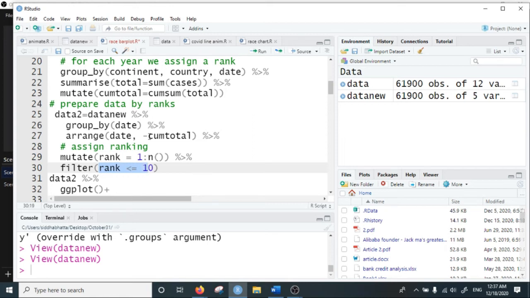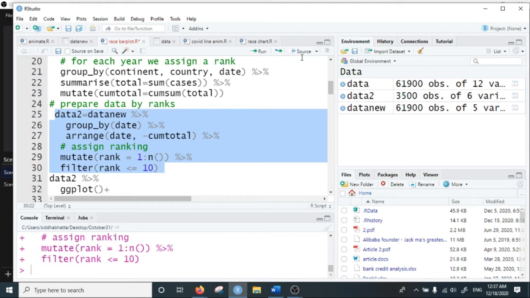This means we select the 10 observations having the highest COVID cases on that day. So if I run this line of code, it will create a new data frame called data2 that has just 3,500 observations.